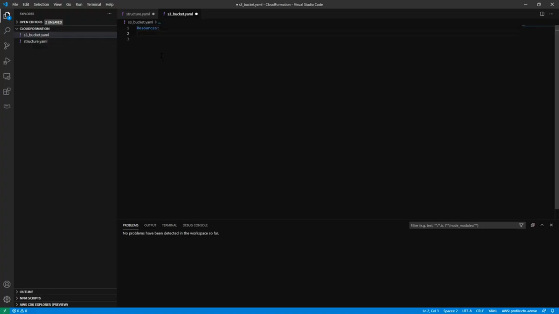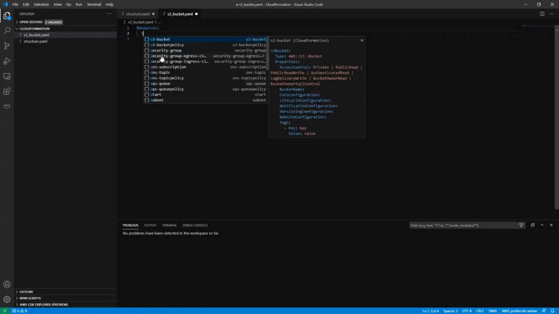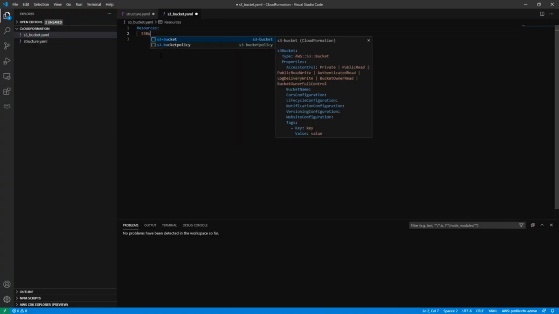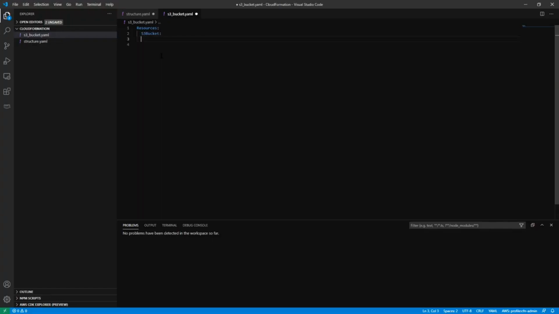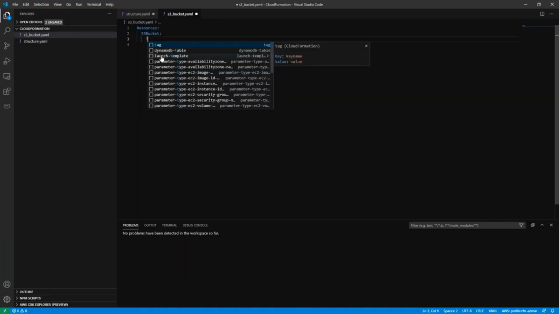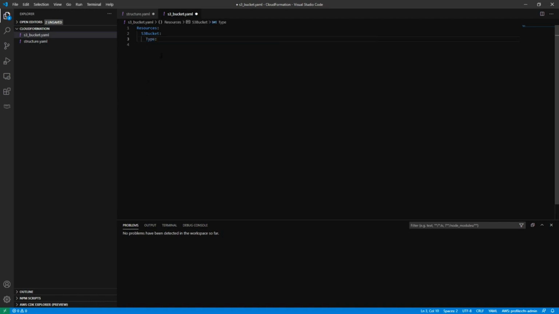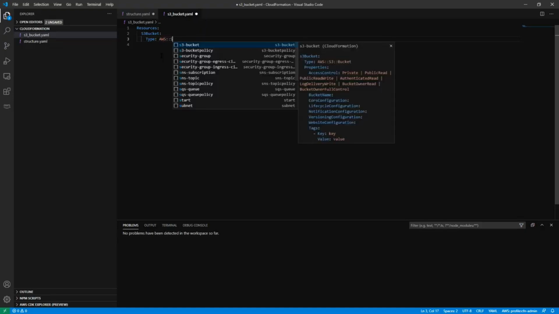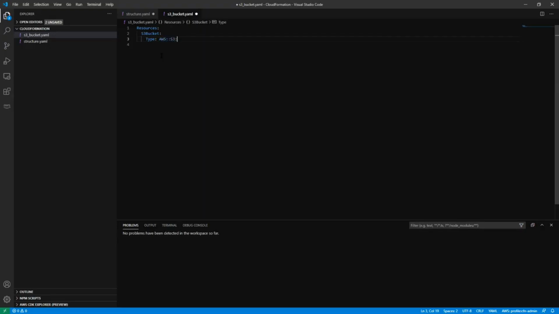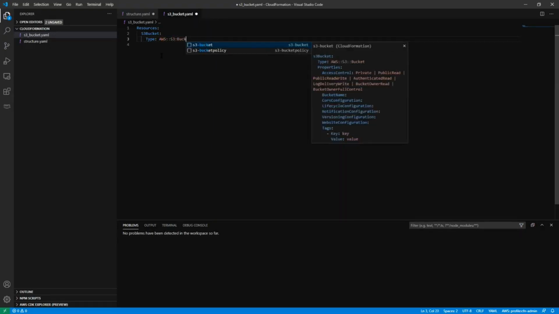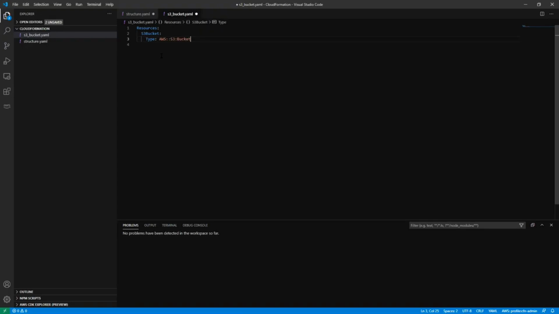Then I need to type S3 bucket, and then I need to provide the type of the resource. It will be AWS S3 bucket. Basically that's it. So let's try to deploy this.